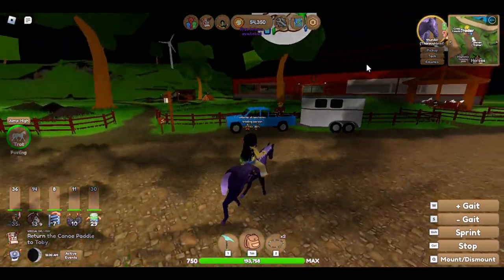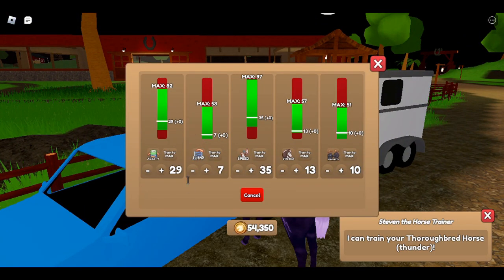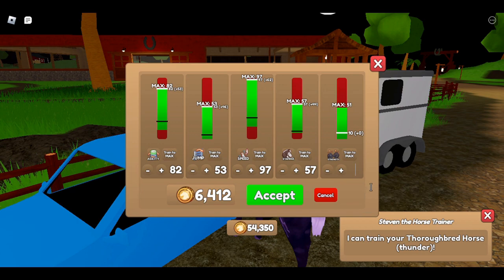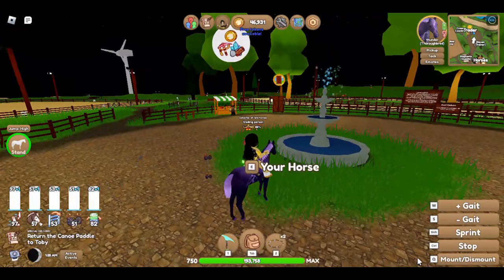Next, we have Thunder, which is my spring thoroughbred. You can see I'm choosing some pretty cool colors here. So let's just train her up. I'm scared. I'm just very scared of how much this is going to cost me. You are spoiled. I'm spending a lot of tokens on this. Well, she looks gorgeous, so that's all that matters, right?